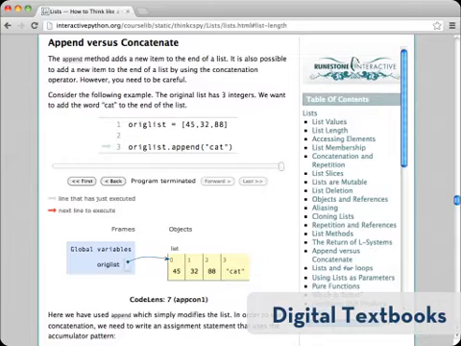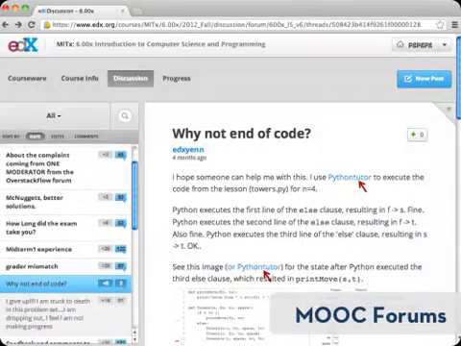This is a use case in a digital textbook. So this is How to Think Like a Computer Scientist, interactive edition. The author has taken the text of this textbook and then augmented it with my code visualizations from Online Python Tutor. So students can read the text and then edit the code and then play with the visualizations all on the same page.